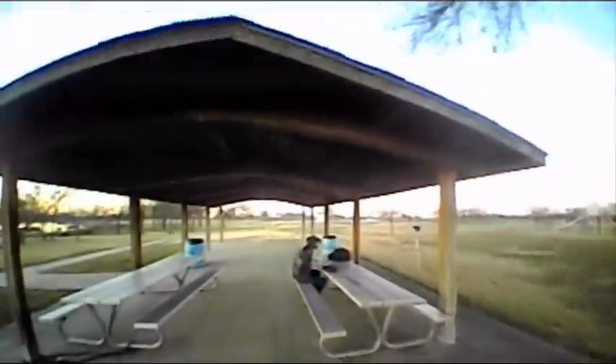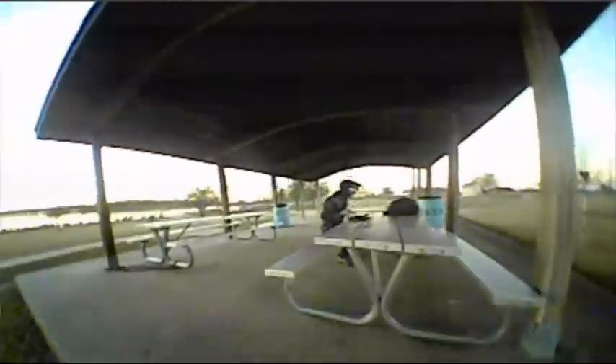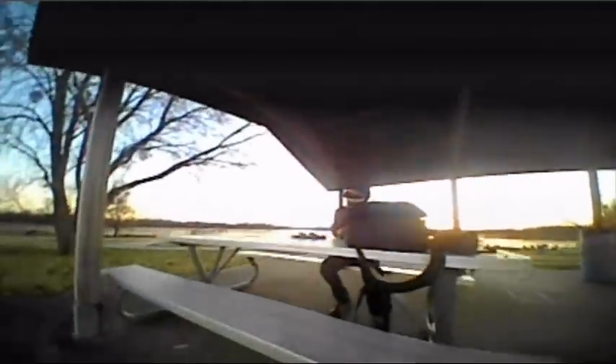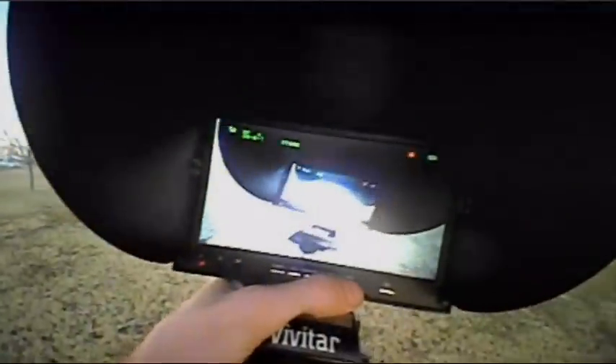So let's go ahead and bring it in for a landing. The ducts really help there when you run into things. I have to say I'm very impressed with what I am experiencing here when it comes to flight and control. After 10 years of flight, I have never had a flight experience quite like this. I'm looking forward to more ducted fan FPV aircraft with a little bit more power, and this thing would be a serious competitor. I'm really enjoying this. That's a good flight experience. Let's go ahead and stop recording that video and move on to the QX90C.